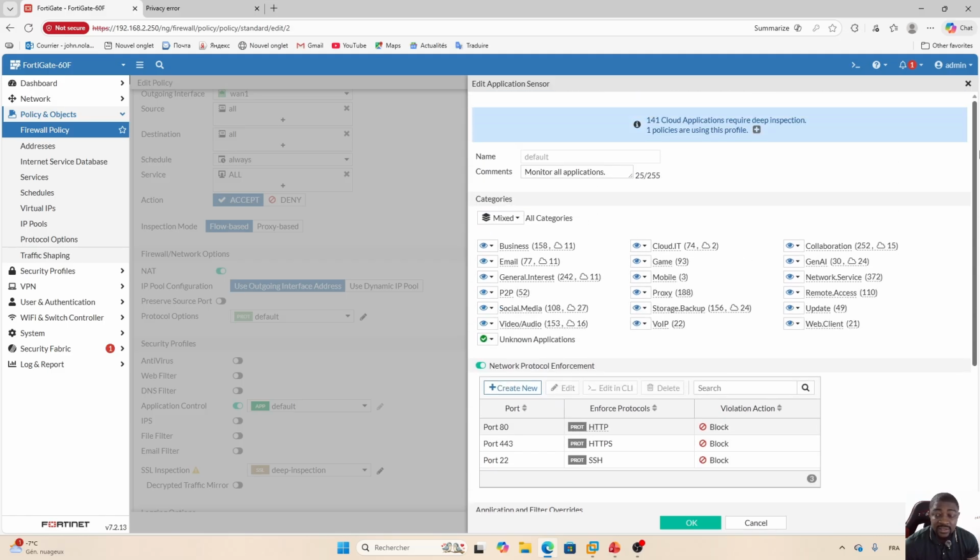What we are going to do here is block a specific category as a first step. Let's take generative AI. Okay, let's select this category, Gen AI, then we'll select block.